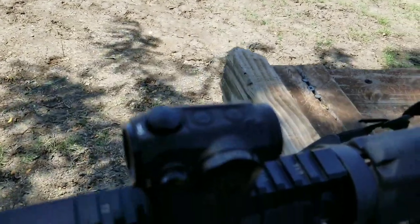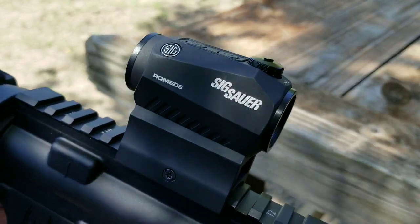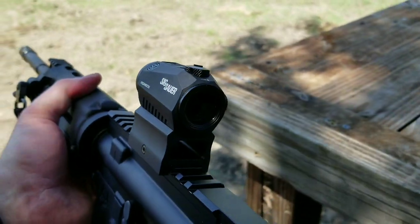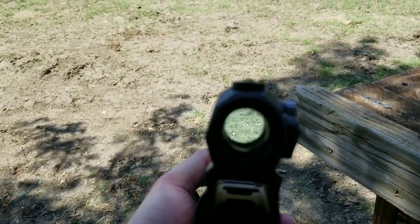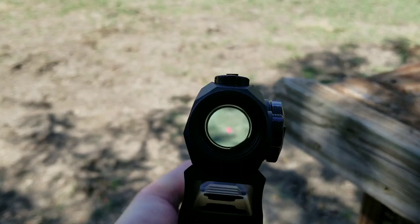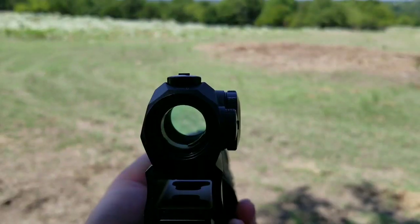Matthew, tell us what you got here. So what we have here is a little Sig Sauer Romeo 5. Red dot. This is its maiden voyage, if you will. Yes, it is. Never been shot yet. Hold it up and see. Can you see through there?